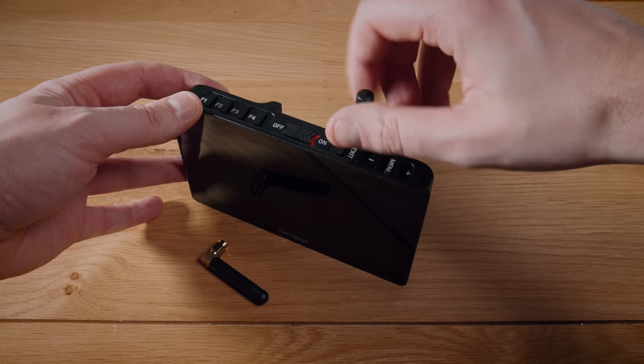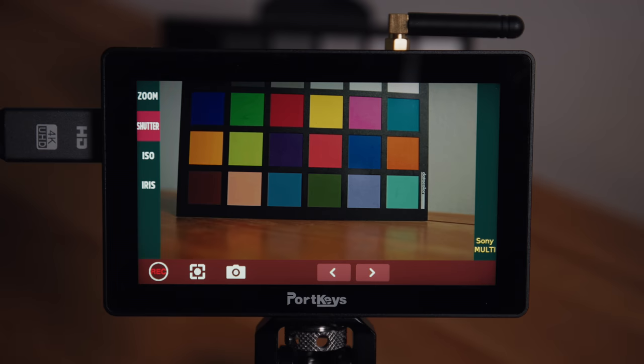A few weeks before filming this, Portkeys sent a firmware update giving compatibility for some newer Sony cameras — namely the Sony a7S III that I'm shooting on and the a7 IV that I also use. My advice: definitely check the list of compatible cameras for the Wi-Fi functionality. Connecting via Wi-Fi gives you basic camera controls — iris, ISO, shutter speed, record, and a few other things. Most of this works well, though a few functions don't and the operation is a little on the clunky side. My main complaint is that having this feature is nice, but for me it doesn't really make a lot of sense — I'd rather just dial in my settings on my camera with all my custom buttons under my fingers.